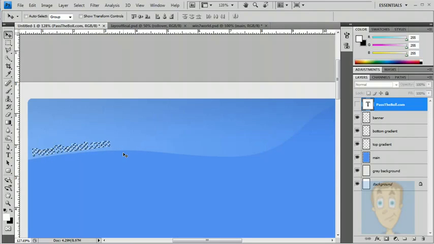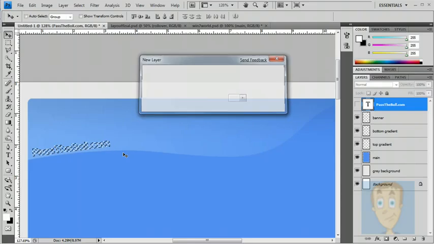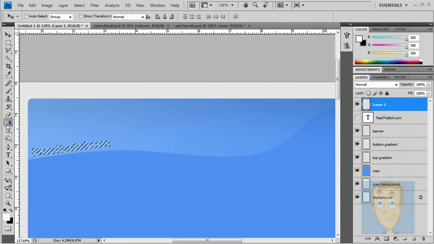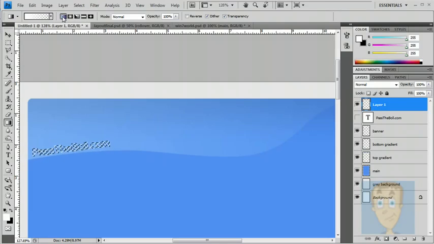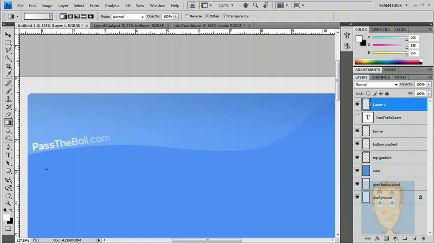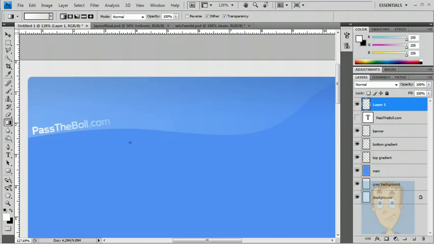So let's create a new layer, Control Shift N, hit enter, and we can take the gradient tool, make sure white is your foreground color, and then set it to white to transparent. Now let's take the horizontal gradient tool and drag it across. Make sure you get the right length so it looks good, and then you can deselect. It'll give you a kind of faded banner look. It looks quite nice once you have the positioning just right.